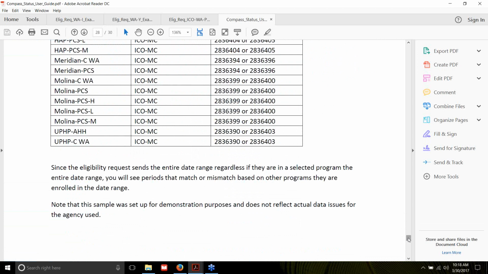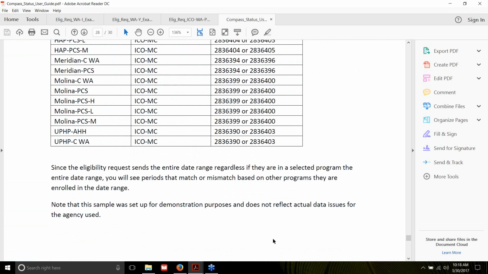And then the other thing I'll show you some examples of, but be careful of the date ranges on the reports, because those are fake date ranges based on a combination of the COMPASS status combined with the CHAMPS status start and stop dates. So you need to make sure that you review the full person and make the right date changes. It's just telling you on the report which ones don't match or which ones match, not that those are separate status lines by any means. And we'll show you a few examples of that.